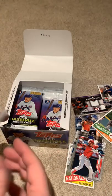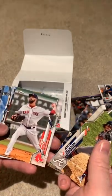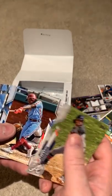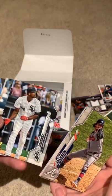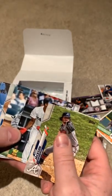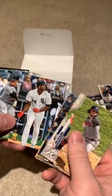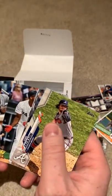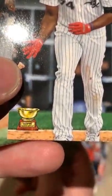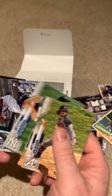Kind of go through here. David Price, now with the Dodgers. There's a good up-and-coming Chicago player — Jimenez. I think he had 31 home runs last year. Not a bad first season as a rookie. It's not his true rookie card — it's the Topps Honors. All-star rookie — so he made the all-star team as a rookie. Not a bad card, but I'll usually wait for the actual rookie card to case those up.